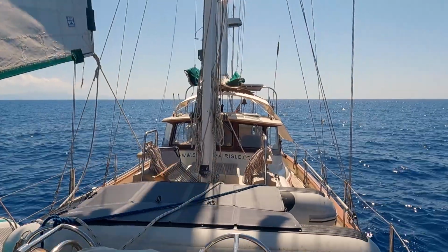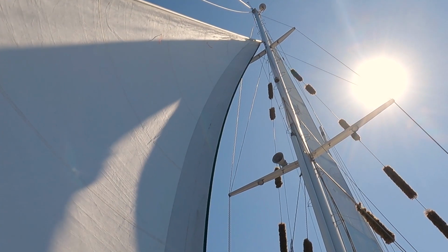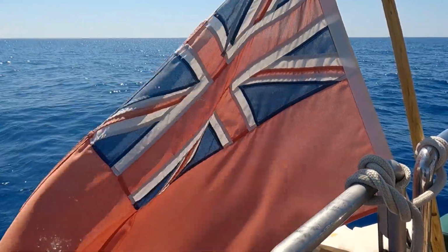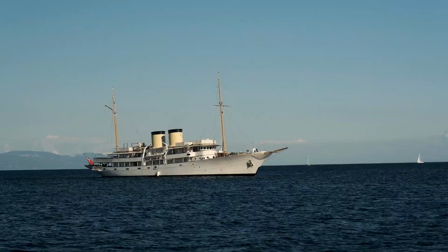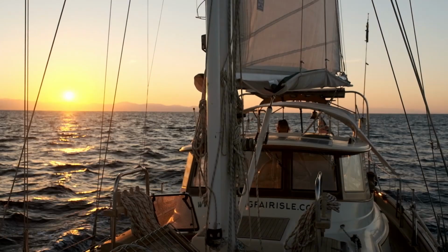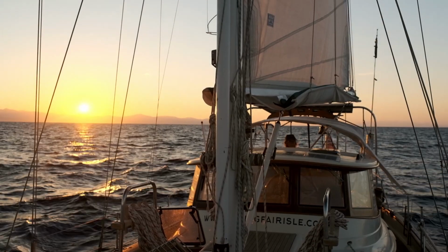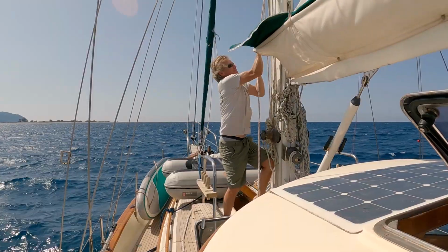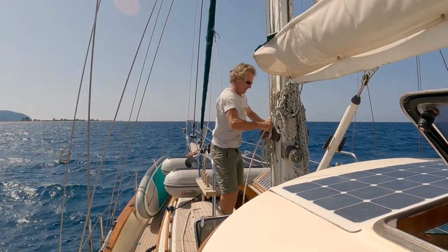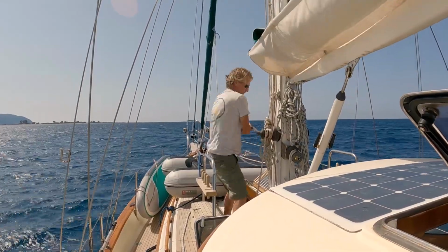And then the wind does get really quite heavy and from entirely the wrong direction. So it's best to cut your losses. On another occasion, we'd love to explore Paxos, but in the end, our sail does take the whole day. So just enough time to anchor for the night. The next morning, we leave early. There's better wind, so we have a lovely sail to Corfu.